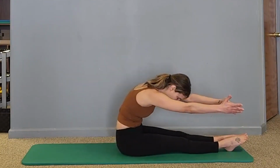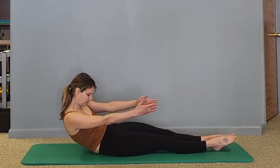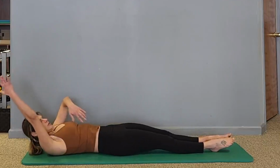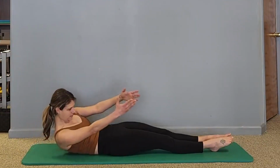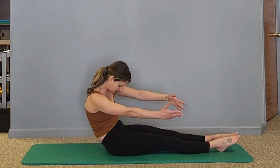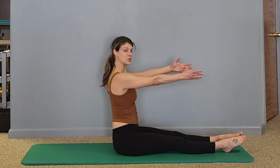Go ahead and reach over. Take it again, roll down the right side. Getting into those right obliques more and changing up the stretch on the spine, up the right side. Stack your spine up and let's do it two times on the left.